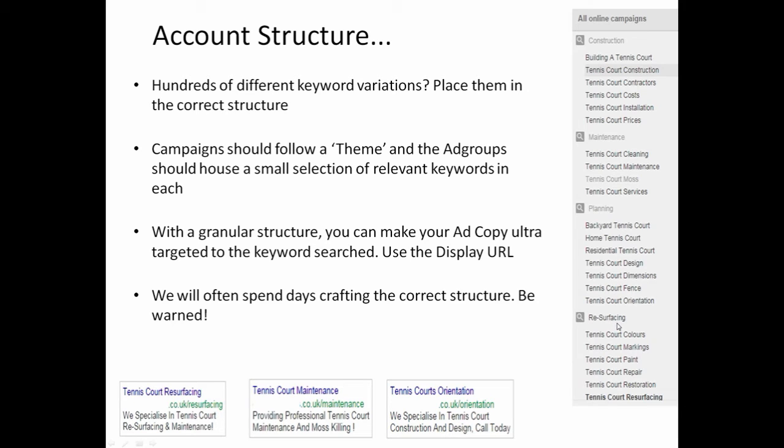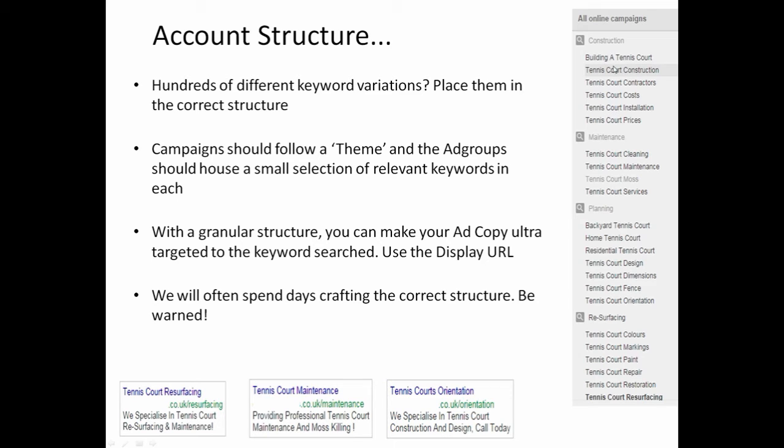So this again is our tennis court construction client, and within the construction campaign we've got different ad groups. So it means that we are segmenting these keywords. So we're following a theme within the campaign, and within the campaign itself it has sort of smaller themes broken down.